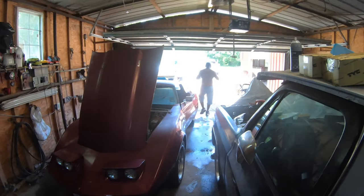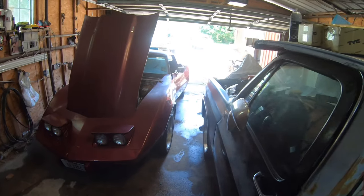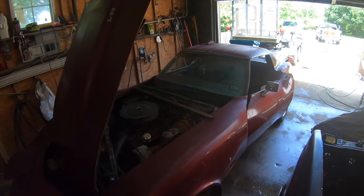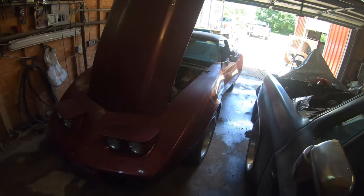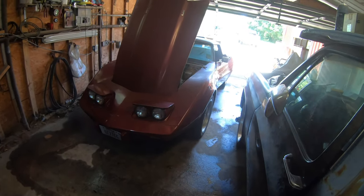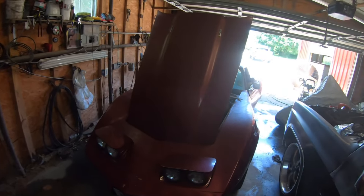We bought it back from the guy we sold it to 9 years ago. He never did anything with it. Literally sat up on concrete out in the sun, so there's tons of damage. Sun damage, cosmetic damage, nothing really major. And we're working on it this weekend and trying to get it running. So I'm gonna show you what we installed on it.